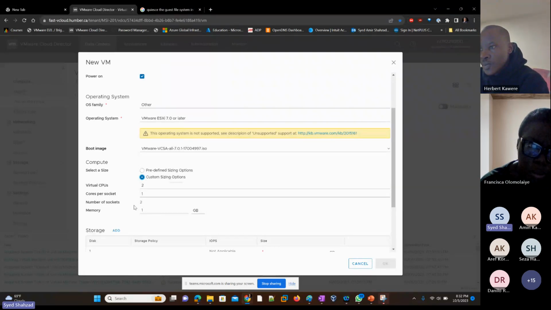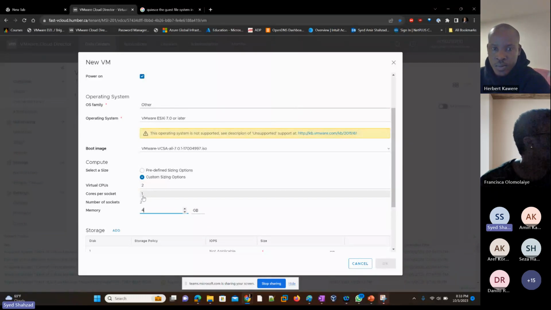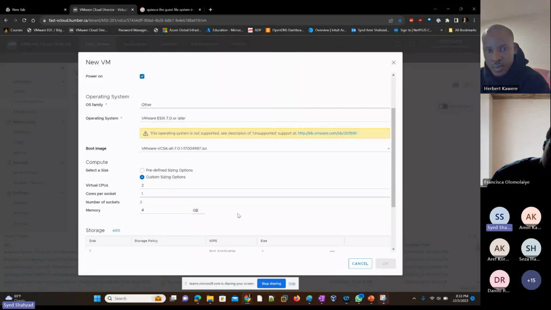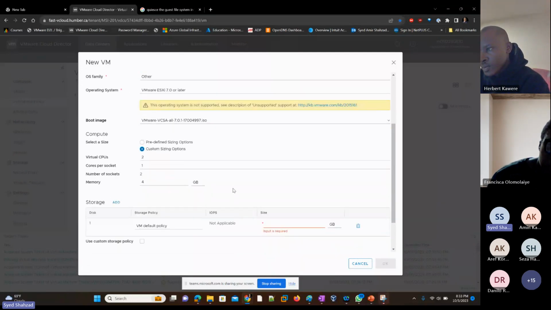So it's 2 cores. Number of sockets 2. Memory is what we need to make sure is at least 4 GB. So no change in the virtual CPUs, but in the memory we make a change. We make it 4 for now, but later we're gonna increase that too.